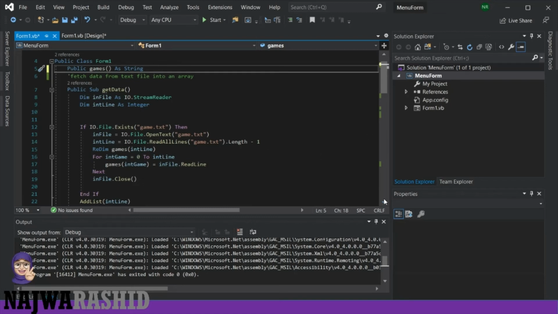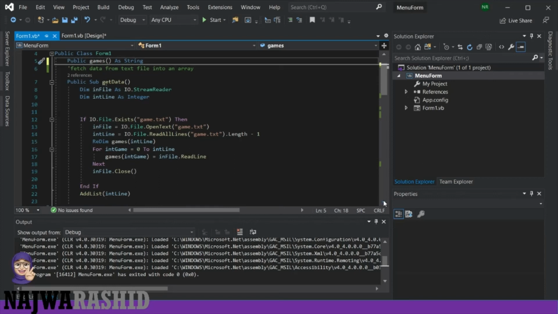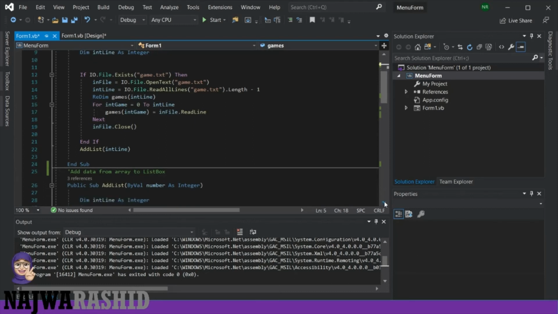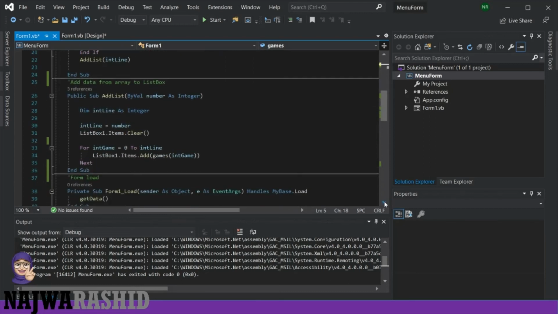Okay. After you get the file, you need to put your strings into the list box. So at this part, I use AddList. So this one is another independent sub procedure that I use. So I create AddList. So we get the data from the text file, and then we put the data from the text file into an array.